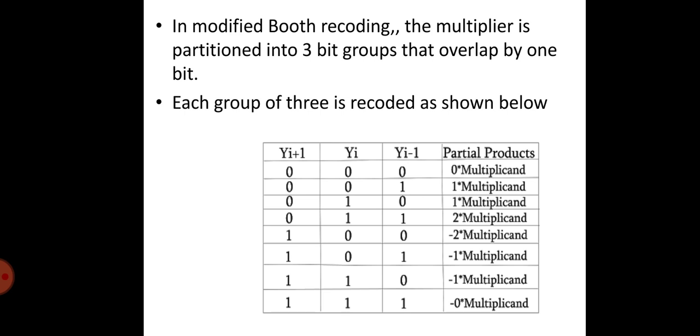Formally, this transformation is equivalent to formatting the multiplier word into a base 4 scheme instead of the usual binary format. Therefore, y can be rewritten as y is equal to the summation from j equal to 0 to n/2 minus 1 of yj times 4 to the power j, with yj belonging to the set of minus 2, minus 1, 0, 1 and 2. And you know that 1 0 1 0 1 0 represents the worst case multiplier input because it generates the most partial products, n/2.